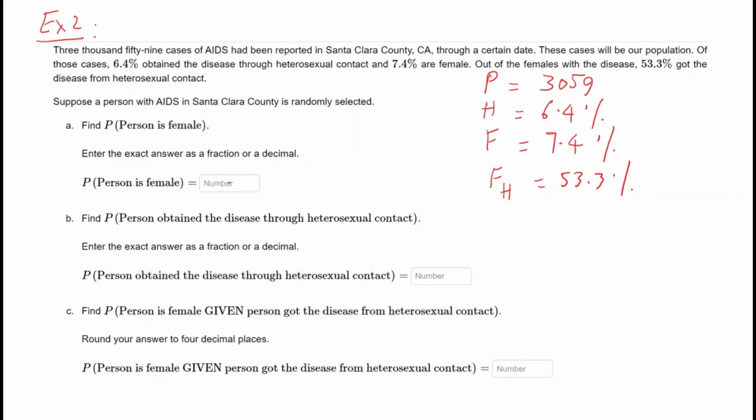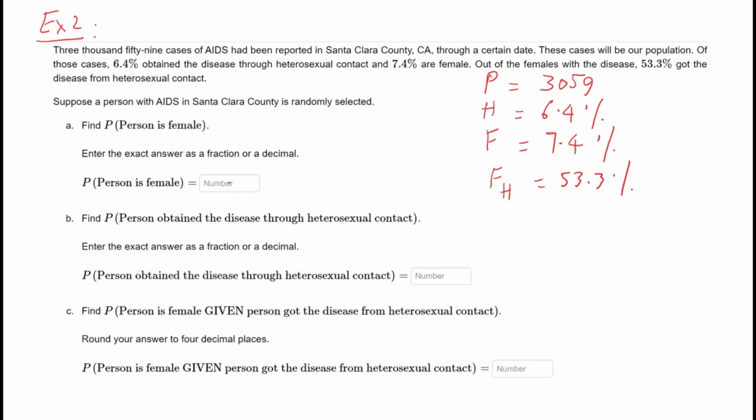Okay, so in this way the whole population is divided into three categories. And the first question asks us to find the probability that the person, if we select it from the population, then that selected person is a female, and that's only possible if the person is selected from the female population, which is 7.4% of the whole population. And a very important thing to consider in this case is we are considering the whole population as 100% because the categories are given in percentages.